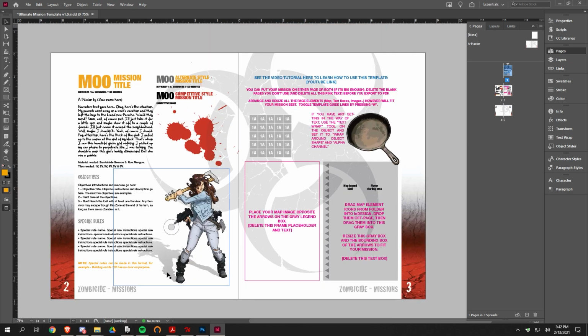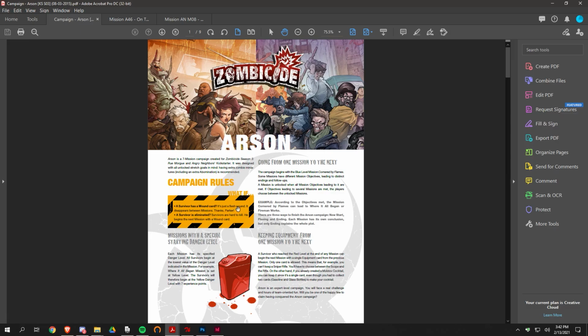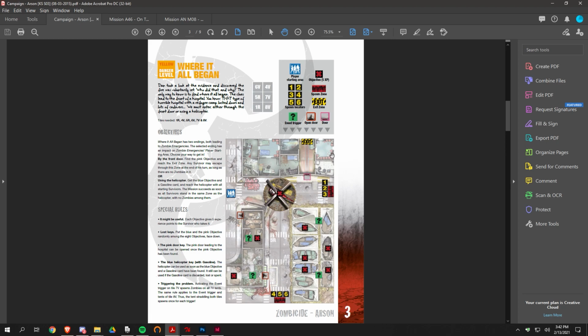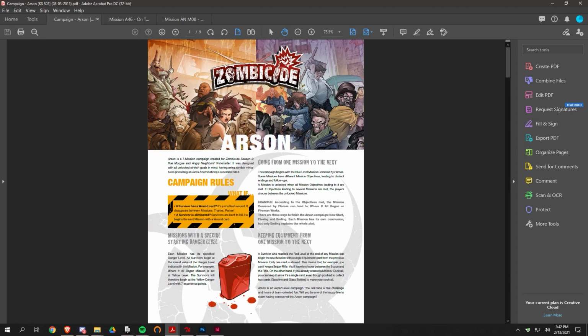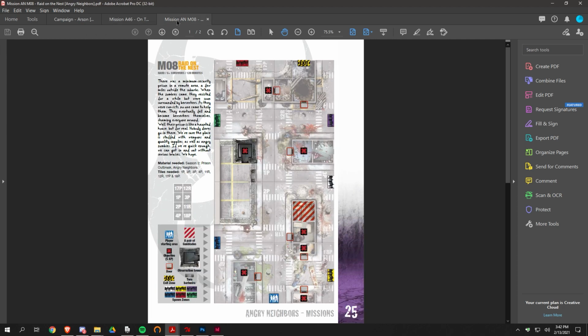It's good to compare to official missions. When in doubt, if you don't know how something should look, look at an official mission. There's lots of them. There is some variety. They're not all the same, and that can be a little confusing, but it's not that important to stick to the conventions. Just make it look good. But if you want to, just look it up.